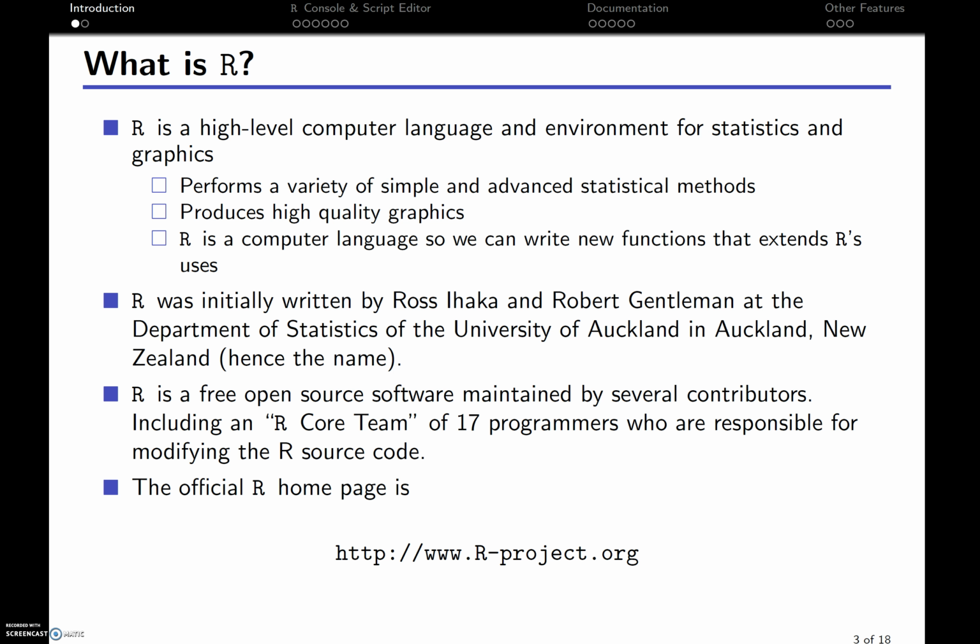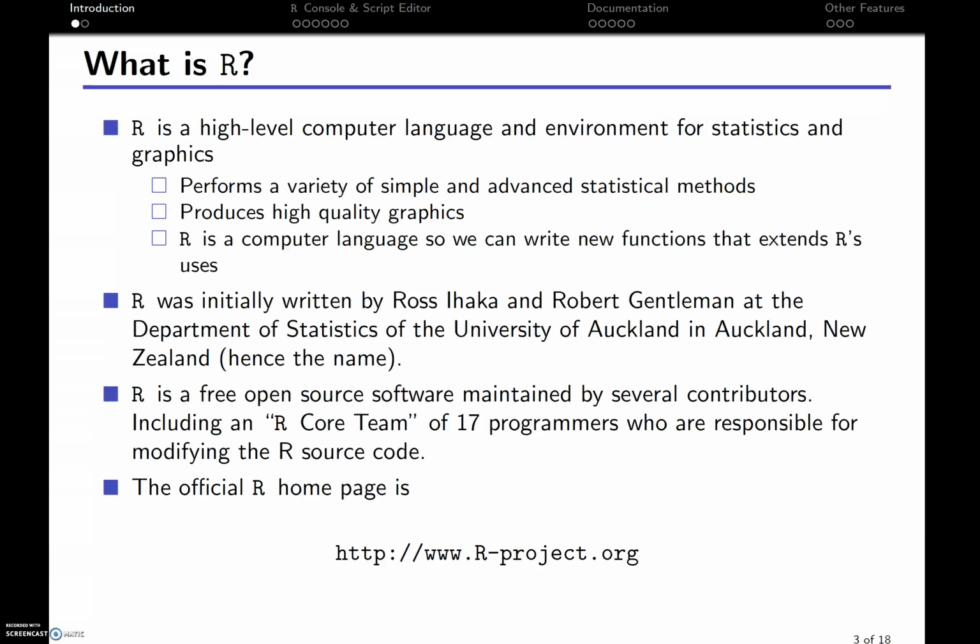So R was initially developed by these two gentlemen. Notice their first names. Both begin with what letter? That's right, R. And hence the name of the computing language. They were a really creative bunch, weren't they? So this was originally developed at the University of Auckland, which I've always wanted to visit, not just because they developed our programming language, but just because it's New Zealand.